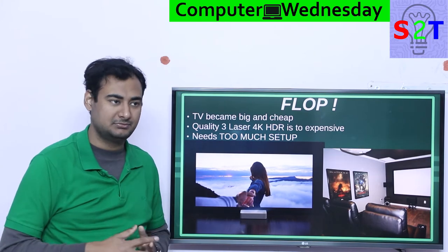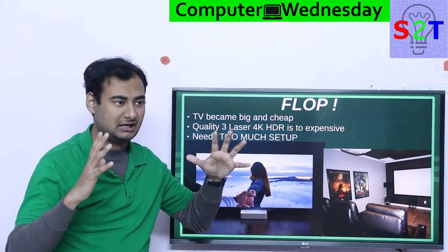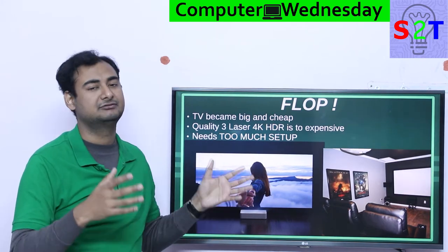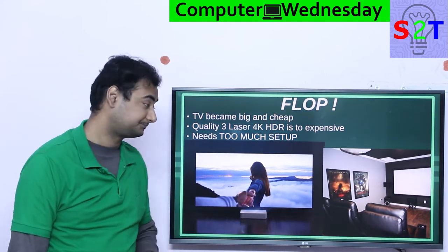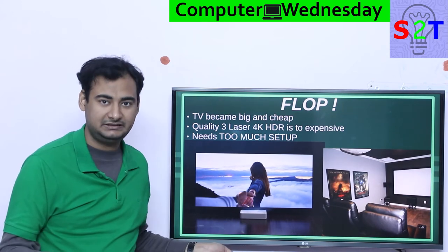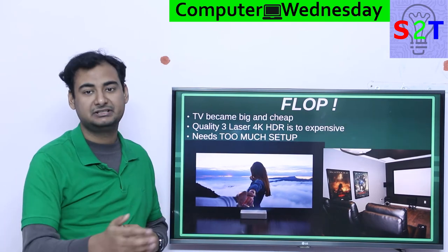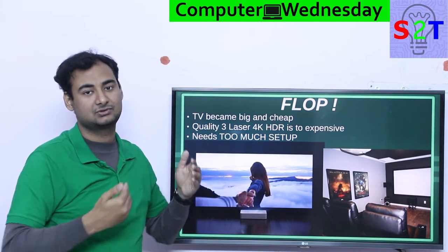So why are projectors considered a flaw? Companies like LG had a very large market impact around 2005 to 2010 — every computer magazine and even National Geographic had projector advertisements. That's no longer true. What happened? TVs became big and cheap. Now you can get 40-inch, 50-inch, 60-inch, or even 80-inch TVs. 80 inches is so huge that if you sit close, you miss things at the edges — it's that big. And at some point it becomes 'good enough' for most people.